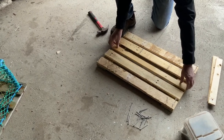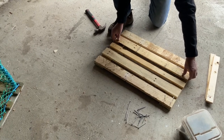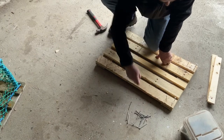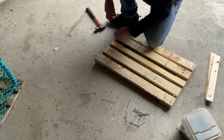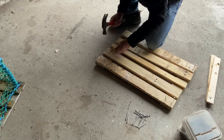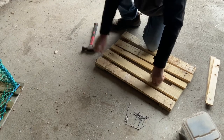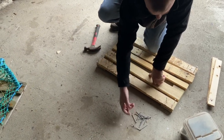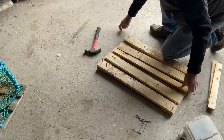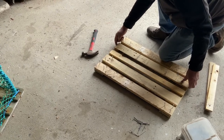So now it's just a case of getting these bits of wood sort of equally spaced. If it's too close together, the creel, there's a lot of wood in it, makes it very floaty. You need more weight to keep it down. And obviously if the gaps are too big, everything can crawl out through the hole. So in this one here, using just five slats of wood. Again, you can see the wood, it's all different shapes and sizes. It doesn't matter, we will work with it.